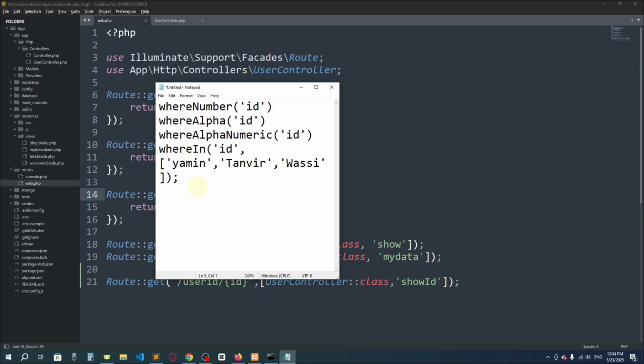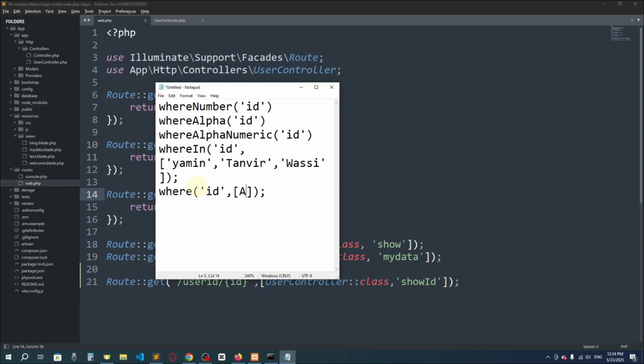And now let's say I want to pass a regular expression. So that time I have to use where, and this where constraint will help us do this. First of all I have to use ID, right, and then a comma, then using square brackets I say what I actually want to pass.